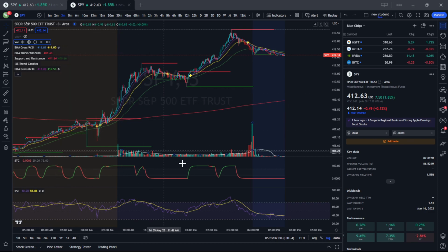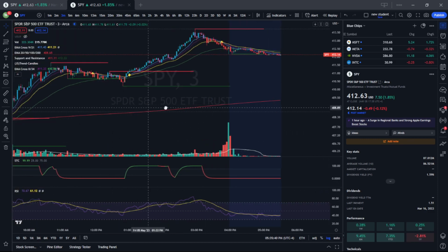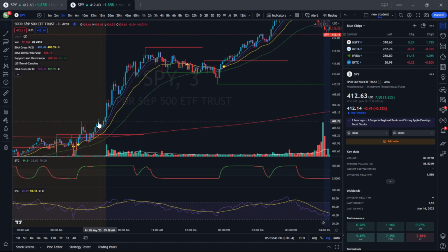JS trend candles just basically show a different color scheme on your candlesticks, which represent continued momentum. If they flip blue, it means that the stock is continuing a bullish pattern, meaning it's going to continue to go up. If the stock starts to turn red with a red outline around each candle, that means there's a potential for turnaround, and it drops back down. If it flips completely red, that means there's going to be heavy sell pressure and it's going to come downward. And vice versa, if you see a red candle with a blue outline, that means the momentum is now going to shift back toward the upside.